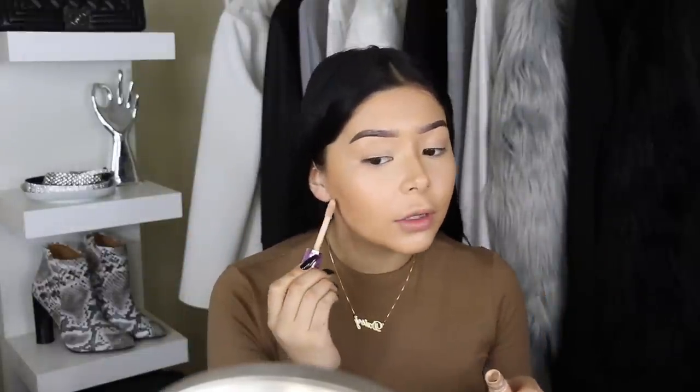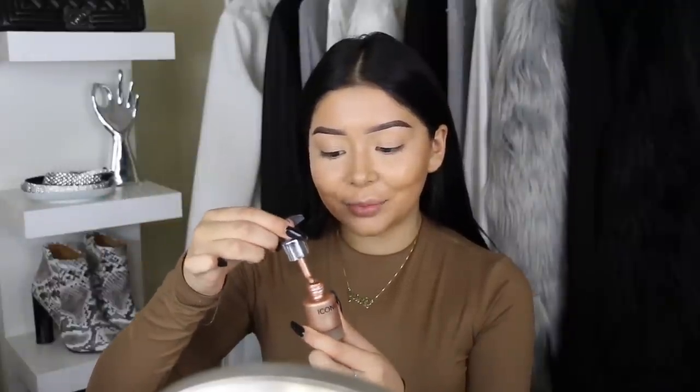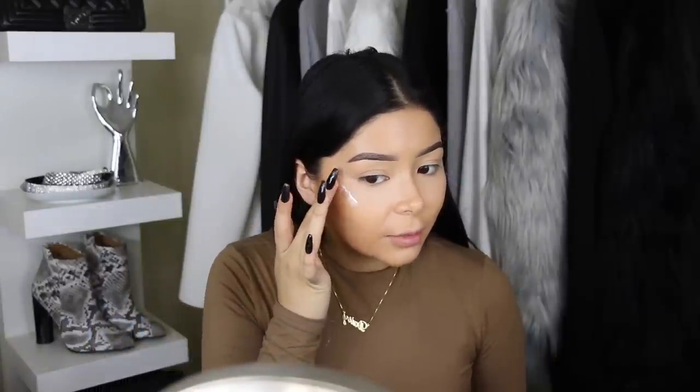I go back with the concealer and add a little line, then with the sharp side of the beauty blender I buff it out. It looks so snatched and cut! Don't forget to do the double chin area too. I've been going more highlighted than usual thanks to the Iconic London Illuminator — shoutout to Shelby for introducing me to it. I ran out of my High Beam and she happened to have this, so I spread it with my fingers first and then blend with the beauty blender.